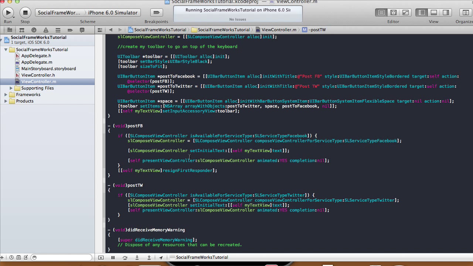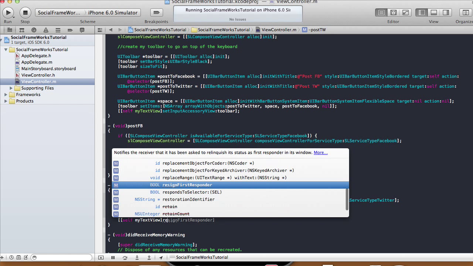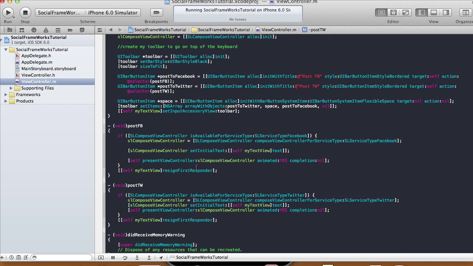Alright, and at the end again I'm gonna hide the keyboard by saying self.myTextView resignFirstResponder, and run this again on my iPhone simulator.